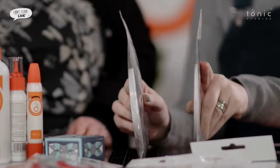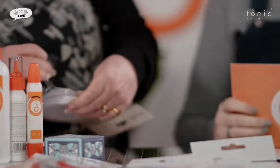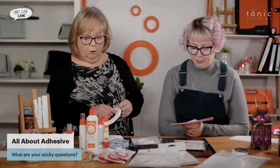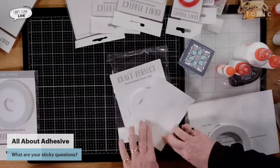Moving swiftly on, we're going to talk about tissue tape, which is actually one of the ones I quite like. I'm quite used to using it. Again, we have two different widths in tissue tape: a 6mm and a 12mm. Hold it this way so you can see the difference between the two. This is another dry glue, so all of the times that we would recommend a dry glue, things that you don't want to get wavy. It's acid free again, so we can use it for all of our scrapbooking projects. Why do we call it tissue tape as well? I was just wondering that. It rips, so it's nice and quick for putting things together. You don't have to sit there with a pair of scissors snipping your bits of tape. You can just pop it down, and when you pop it down, it's flat.